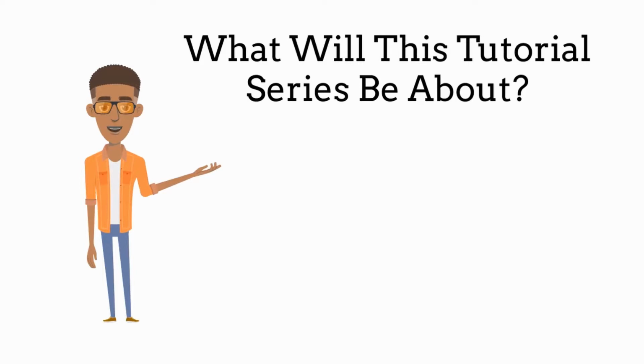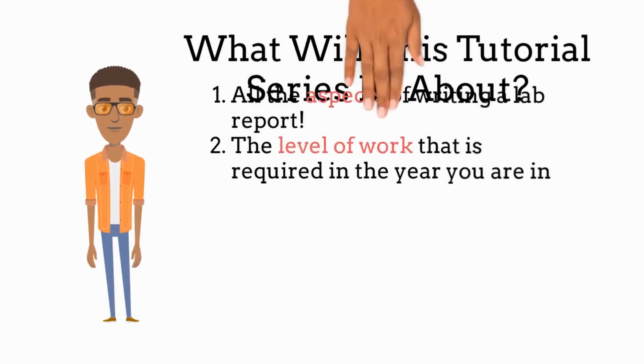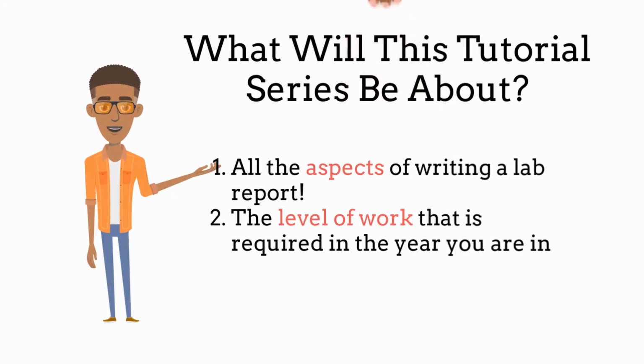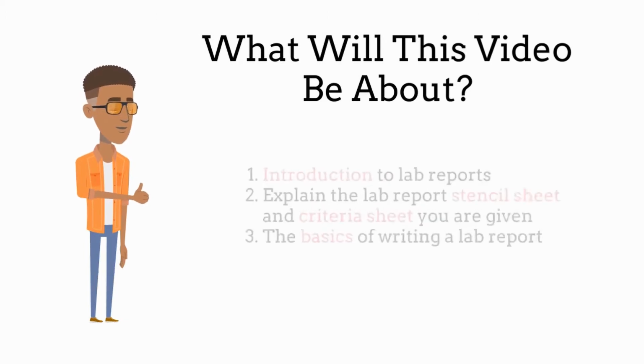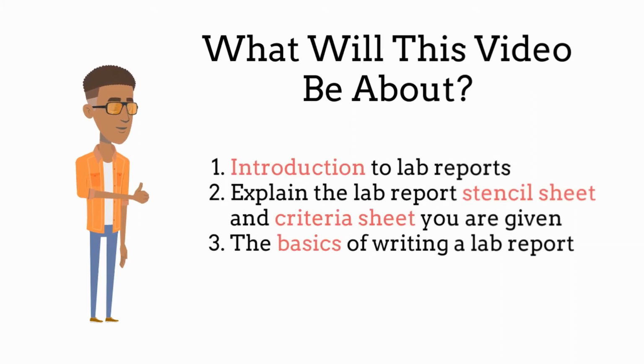By the end of this 4-part YouTube tutorial series, you should be able to understand all the aspects of writing a lab report and the level that is required in the year that you are in. If you are in MYP 1, 2, or 3, this video tutorial series is perfect for you. Now, this video specifically is an introduction to start writing lab reports. It will focus on explaining the stencil sheets you are given and the basics when writing a lab report.